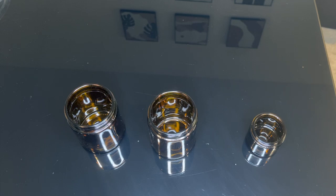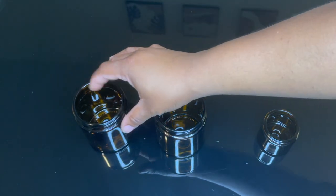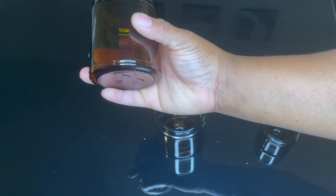So in today's video, I'll just be showing y'all the process that I go through while testing new jars and wicks together to add onto my website. So basically, the decision behind it was, I know I wanted some new jars for my fall collection. So I chose these little amber jars.